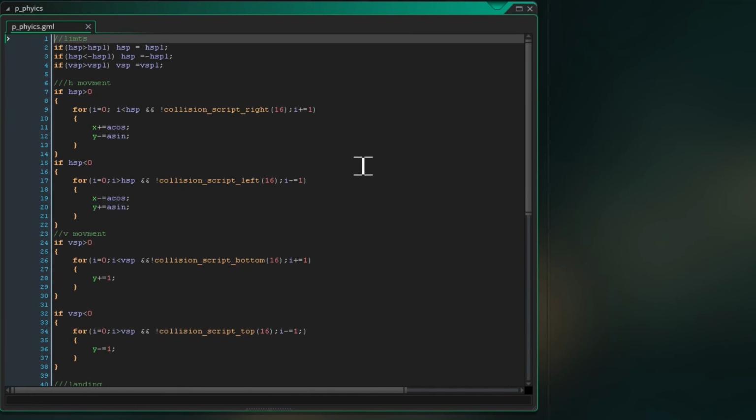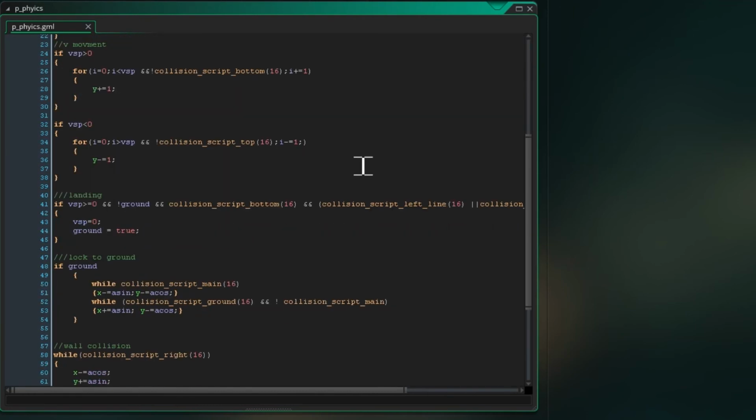Go to p_physics. Now we need Sonic to change his angle at two points. First, when he lands on a new ground object, and second, at the end of his movement, to correct his angle.